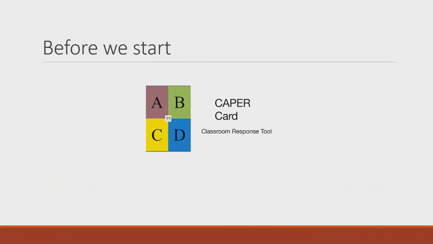I don't know if you guys have used Caper Card, but it's an app on your phone, about 2-3 megabytes. If you can download that, that'd be awesome. When you download it, you'll see this screen and you just tap A, B, C, or D, or I don't know, which is the two options marked in the middle. It'll light up your phone, and then just hold your phone up so that I can see your responses. If you're scared about getting questions wrong, now's the time to do it, because it's revision. Try now so that it reinforces your memory for when you go into the exam.